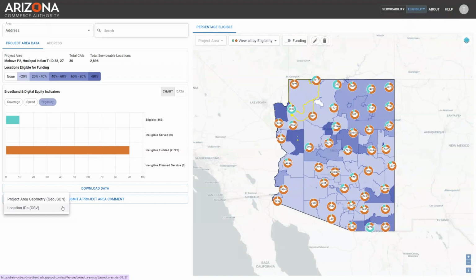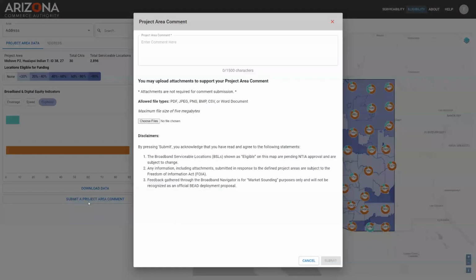To submit a project area comment for the selected project area or areas, select Submit a Project Area Comment. A window will pop up to enter your comment. To enter a comment, start typing in the box provided. The comment must be under 1,500 characters long. You may also add attachments to support your project area comment, but they are not necessary. To submit an attachment, select the Choose Files button.